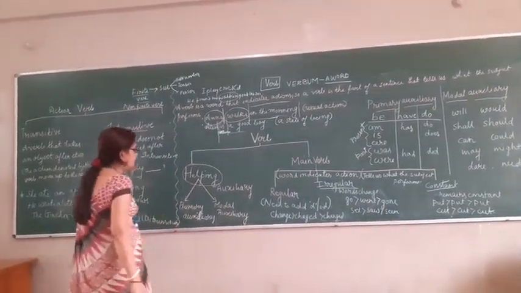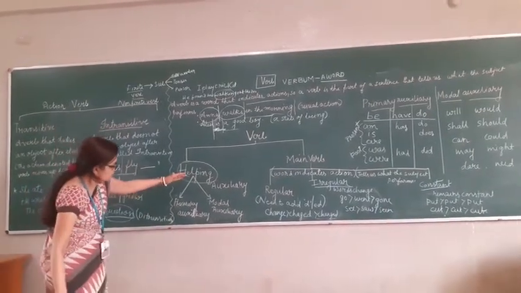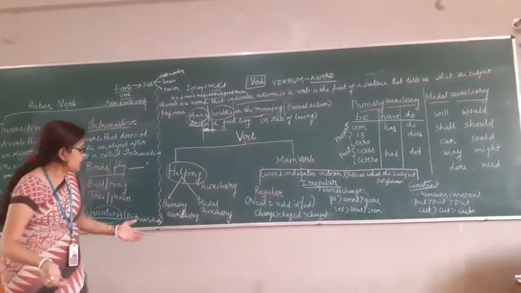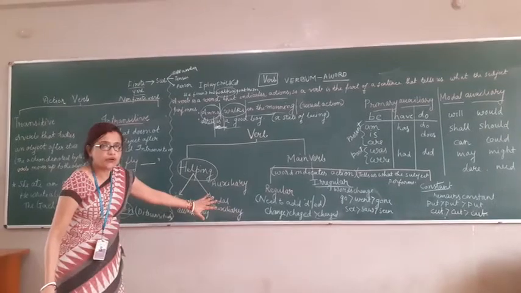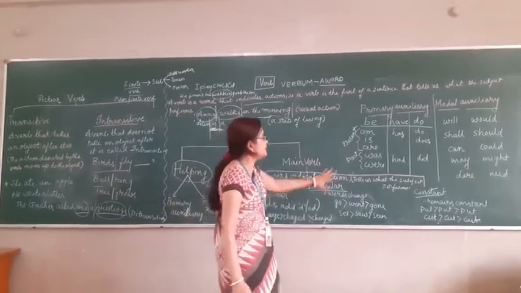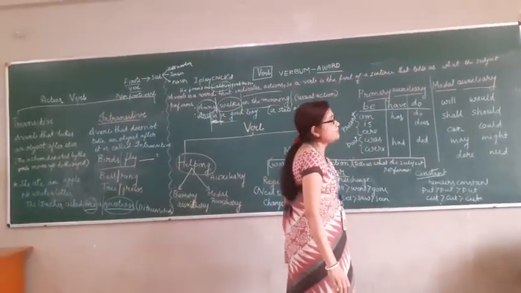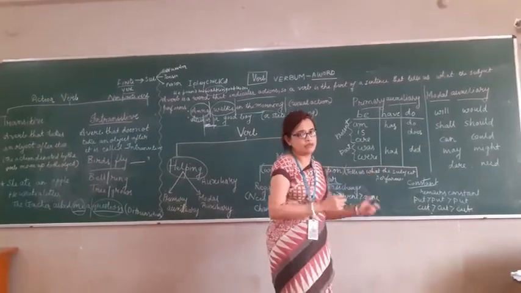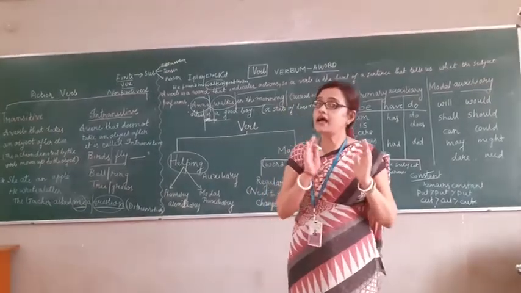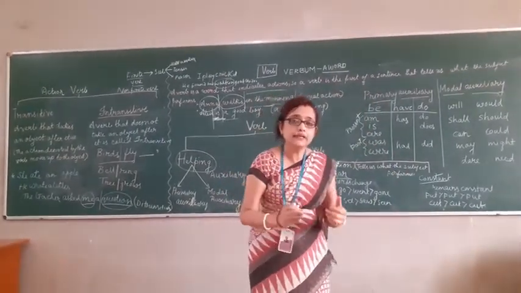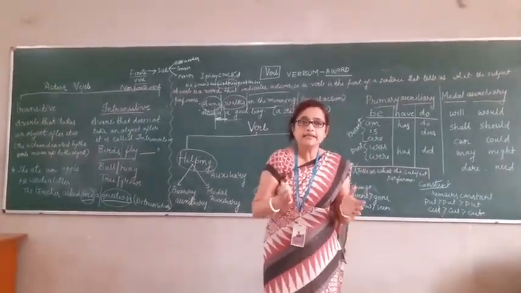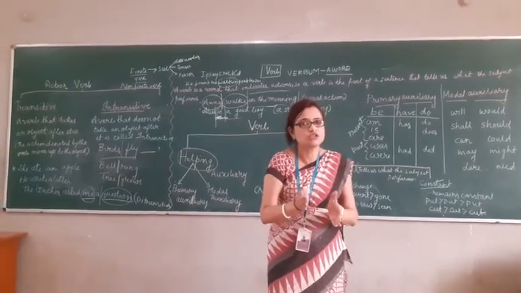See, students, helping verb or auxiliary, we can roughly divide in 2. It is primary auxiliary and the modal auxiliary. Okay, so primary auxiliary and modal auxiliary that I have written here, you can see. So what comes under primary auxiliary? See, primary auxiliary is called supporting verb. It is not the action word which can stand alone and construct the sentence. It helps in the construction of a sentence.